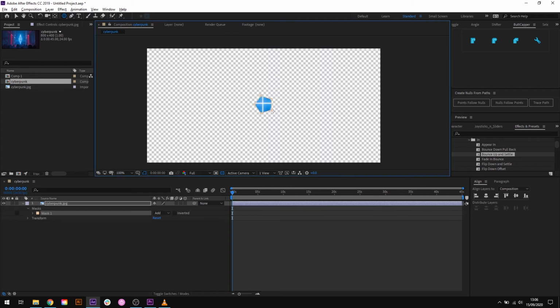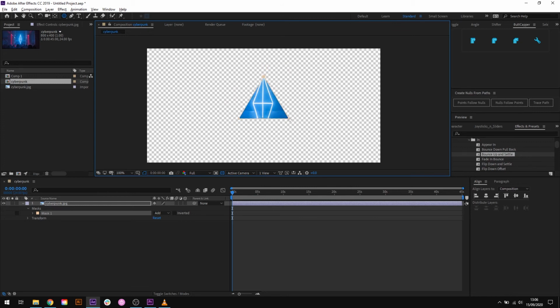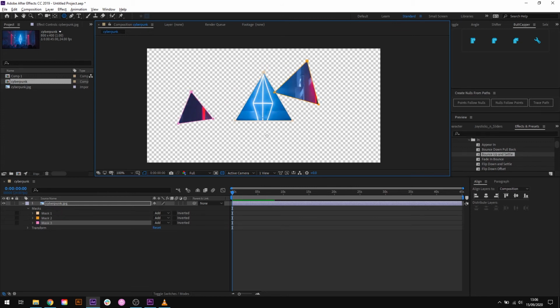And this is the important step. When you click and drag to create the polygon mask, what you can actually do is press up or down on the keyboard to add or remove points from the polygon. So while you're still dragging the mask on the layer, press the down key until you get all the way down to the triangle. There we go. We've just created a nice even triangle with very little effort.